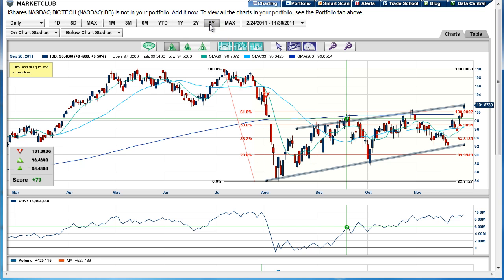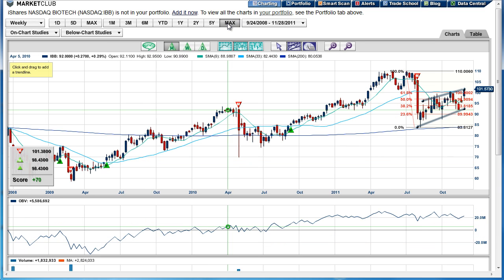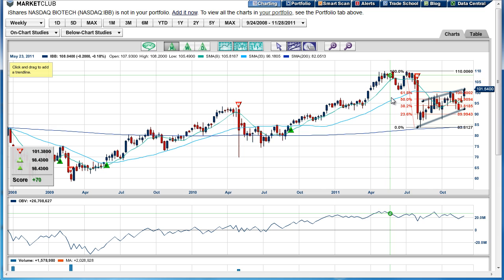Let's zoom out a little bit and go to a 5-year weekly chart. Actually, let's just max this all the way out. As you can see, this is a high for the pharmaceuticals since at least 2008. Anyhow, IBB looks like a nice positive buy here. It looks like the reversal stock screen that I'm working on is producing some really nice results. So I'm actually going to put a post on the blog to go long IBB with a profit target of 110. At this point, that's about an 8% gain, and that's pretty good. I would expect that to happen fairly quickly.